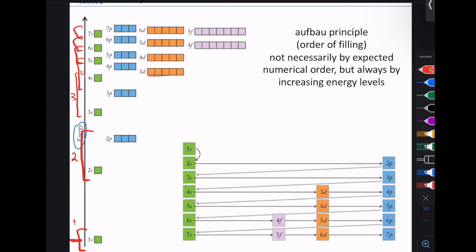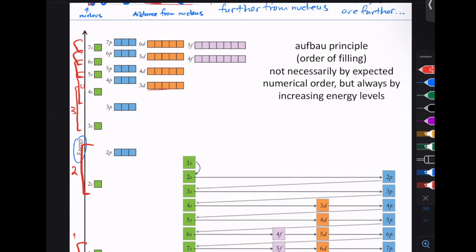But this shows you another trend that we also talked about with the Bohr model. As you get higher in energy level, the difference between energy levels gets smaller. So that's also shown on here, okay? So the higher the energy level, the smaller is the difference between energy levels.